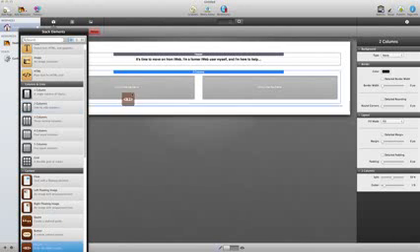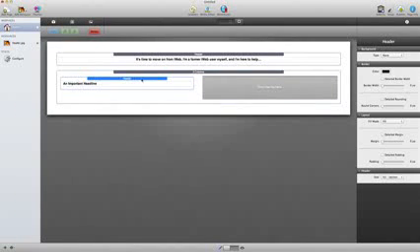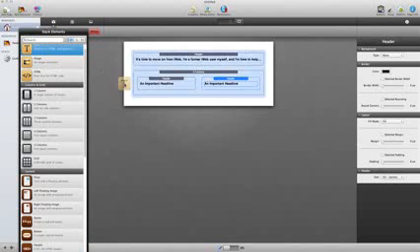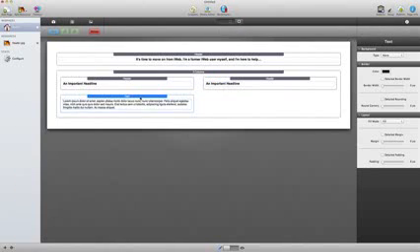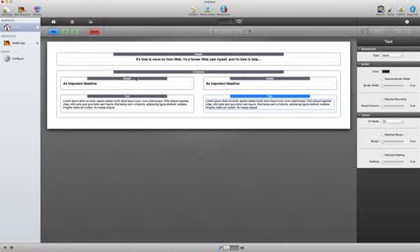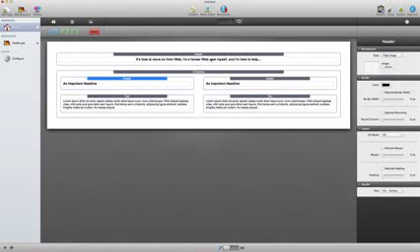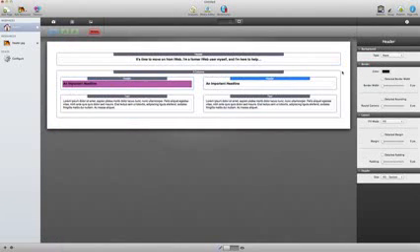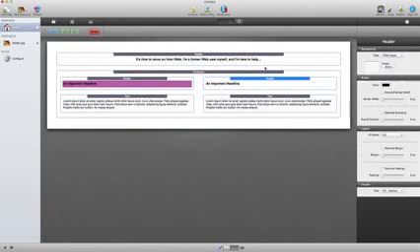Inside of those columns I'm going to have a header on each column, so I'm going to copy that, and then I'm going to add some text as well underneath each header, and so again I will copy that. Now I want to go into my header and add a background, so I'm going to come over here on the right and choose a tiled image for the background. Then up here in the stacks media I'm going to choose an image and drop that into that space, and so that adds a purple background behind my header.